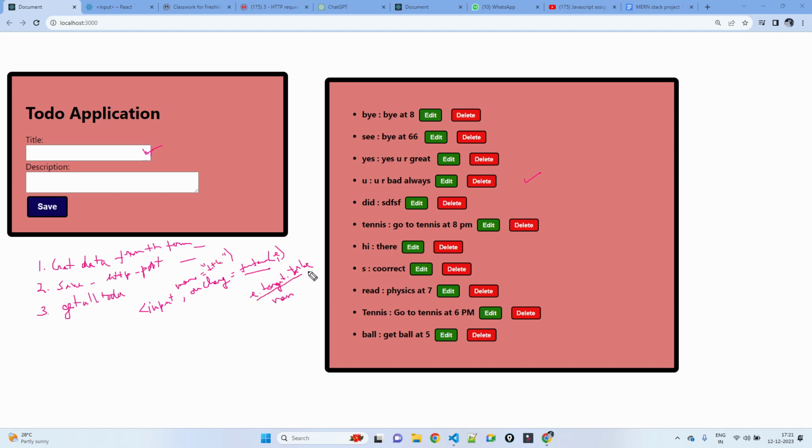So from e.target.value you can get the value, and this is basically in the form component, right? This is one form component, this is a to do component. In the form component you can get this value and update the state variable. And from the state variable you can send a HTTP post method. Okay, so this can be done. We'll see how it is done. And then basically you have to invoke this component again. When this component is invoked again, it is going to fetch the data and render it. So these are the two things you have to do. Okay, let's see how this can be done.